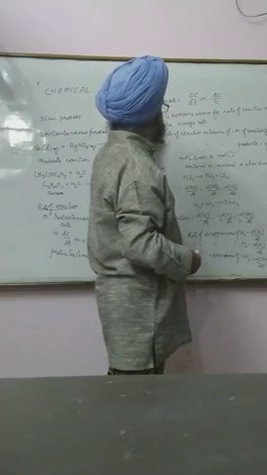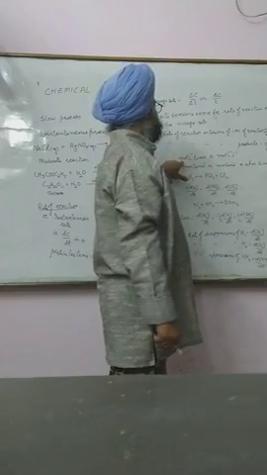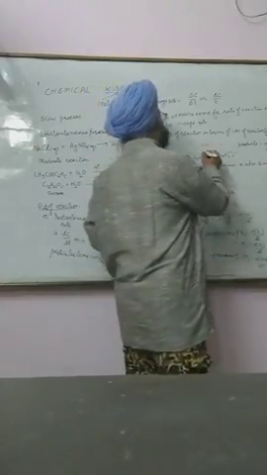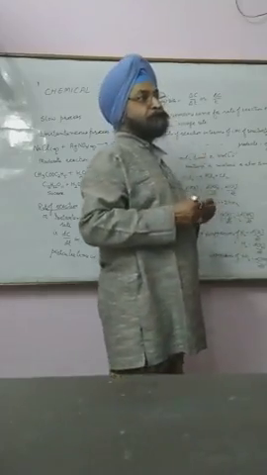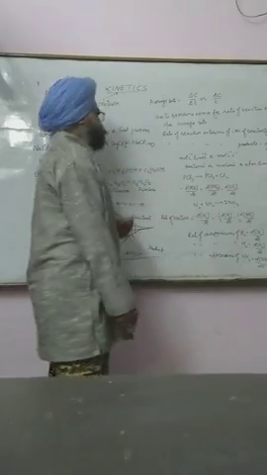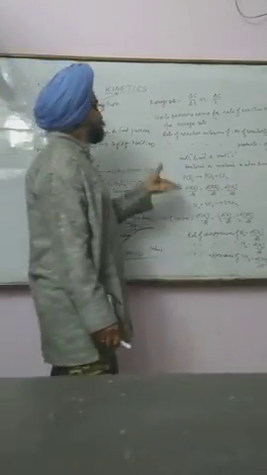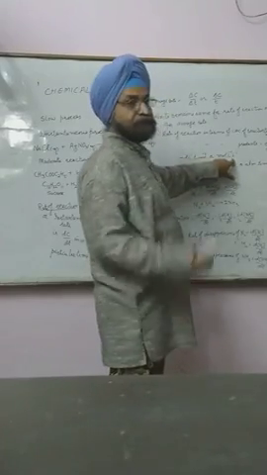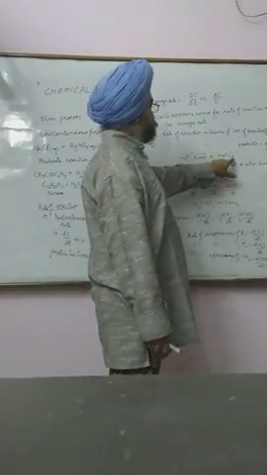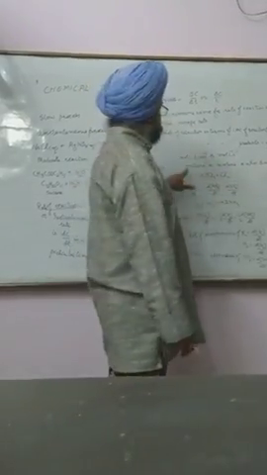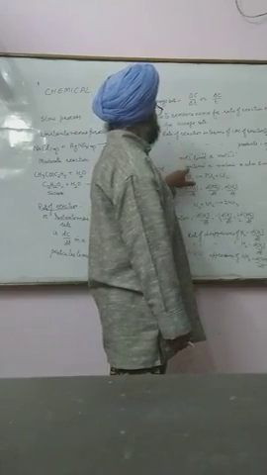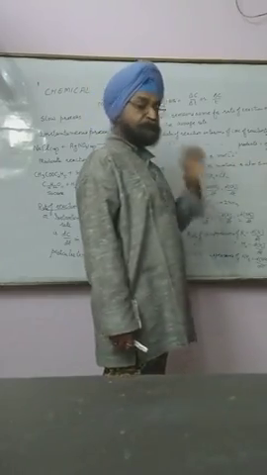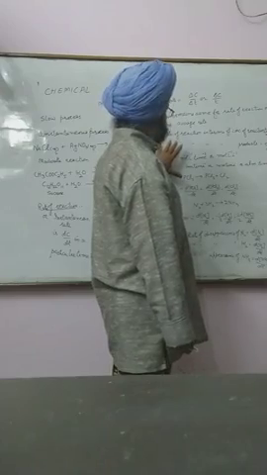What are the units? Units in general are mole per liter per unit time. That depends on the convenience of the reaction. It takes place in seconds, minutes, hours, or years. So per year, per minute. So this is a general expression. If the observable is per second, then it is per second. Or if the observed property is pressure, then it may be bar per unit time, millimeter per unit time, atmosphere per unit time.